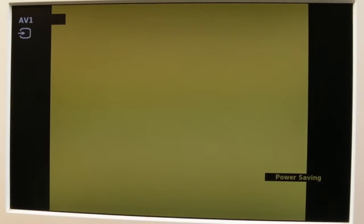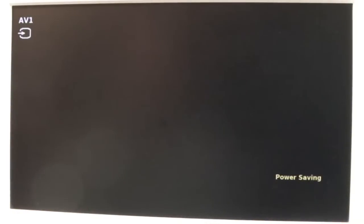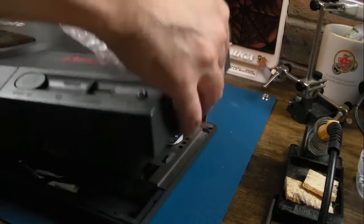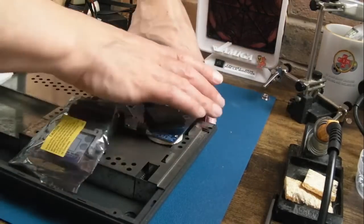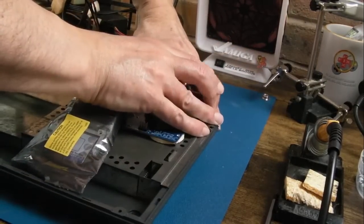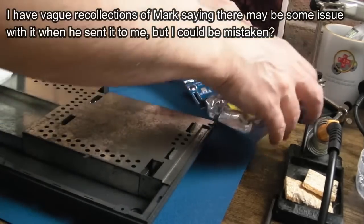Oh, yellow screen. Oh, that's not good. Let me try reseating it. I hope it's not going to keep giving me a yellow screen. No, let me try cleaning up the edge connector and reseat it. Yeah, so it's always a bit traumatic when things like that happen, because you're left wondering, have you got a fault? You know, have I killed it? Maybe the TF330's got damaged or something.